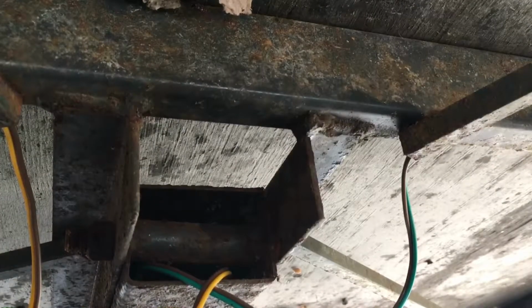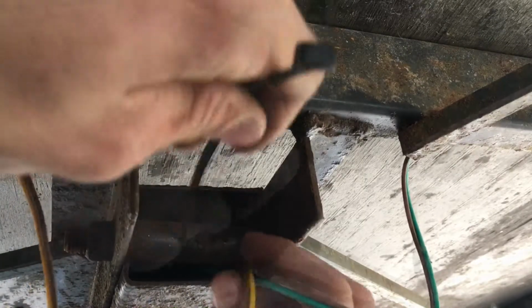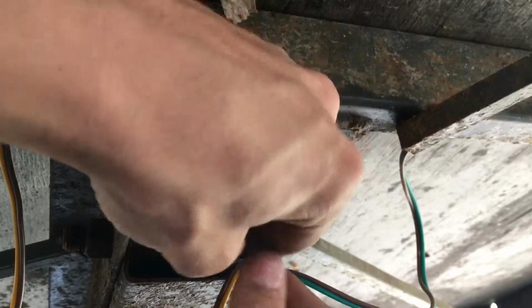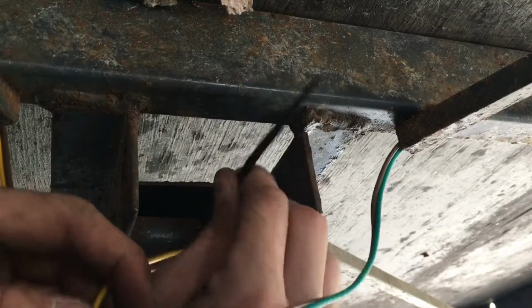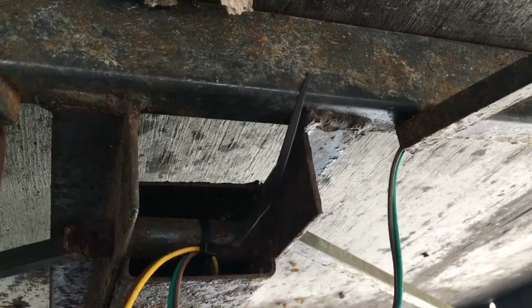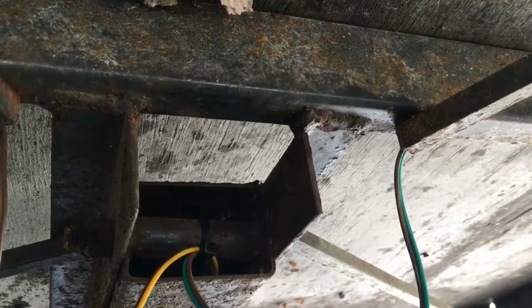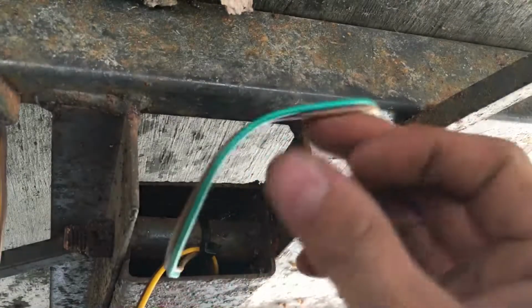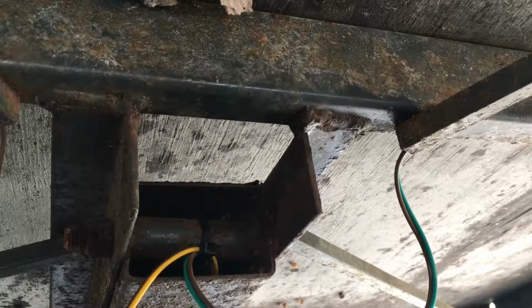Alright, you can see this one here. Now grab my zip tie. I got it at both my ends here. I'm just gonna put it around this wire. Of course, as soon as I turn off the camera, it works. Alright, that's on there, so now those aren't gonna go anywhere. Cut the tail off. I'll pull some more of the slack back through, but I still want a little bit, because this is a tilt trailer, so this whole thing will flex and tilt up.